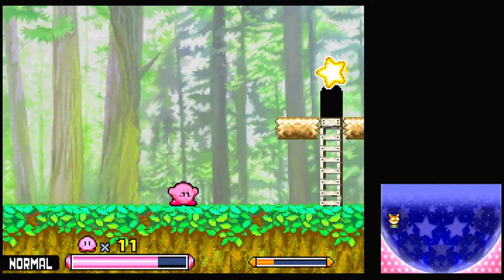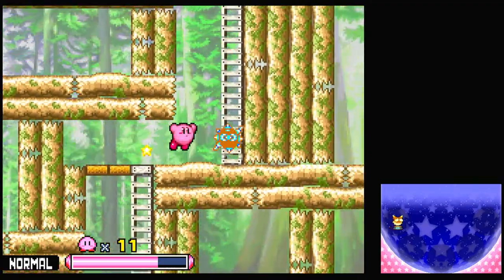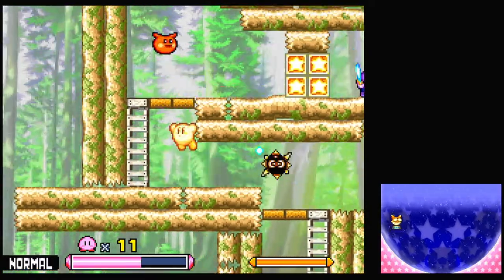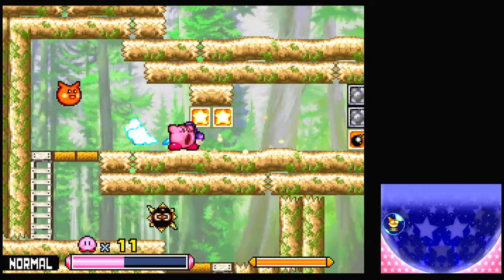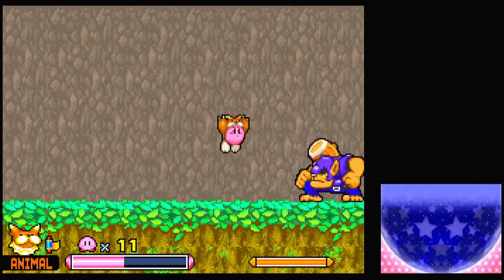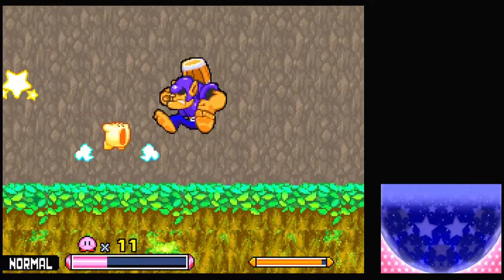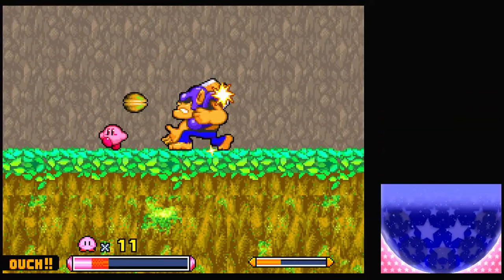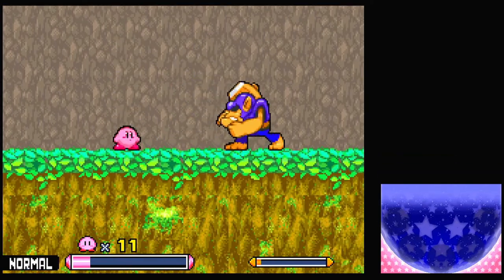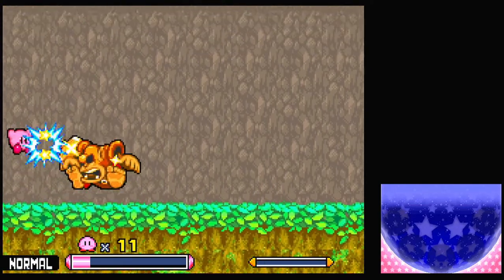So, I'm gonna go here. And I still get hit from the naughty gordos. Let's have the animal ability. God damn it. Got him. Oh, okay. Wow, okay. And I'm gonna eat that. There we go.